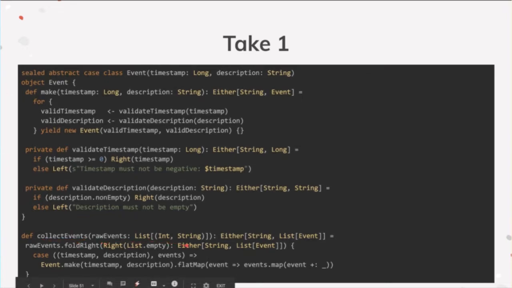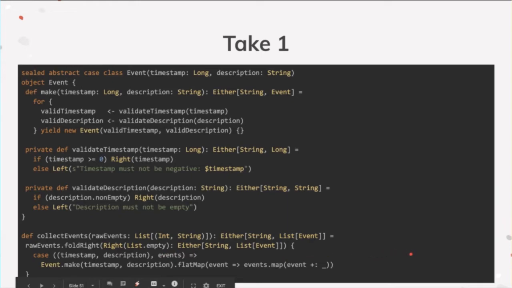We have this other list where we have some invalid events. For example, here we have a negative timestamp, we have an empty description. Here we have an empty description again, and here we have a negative timestamp.